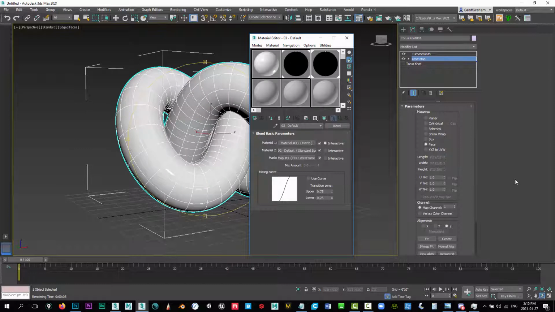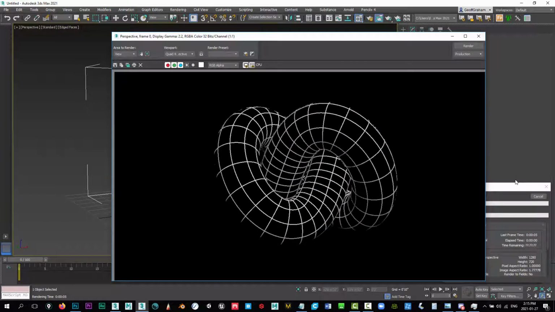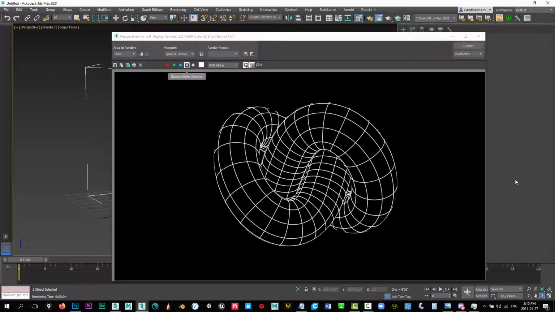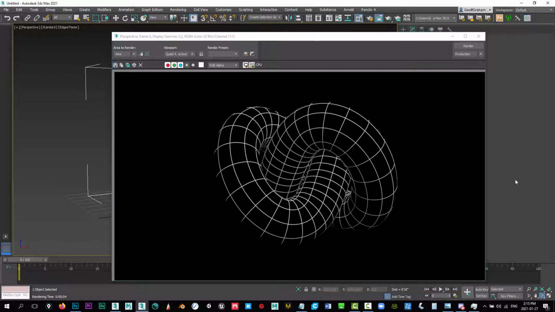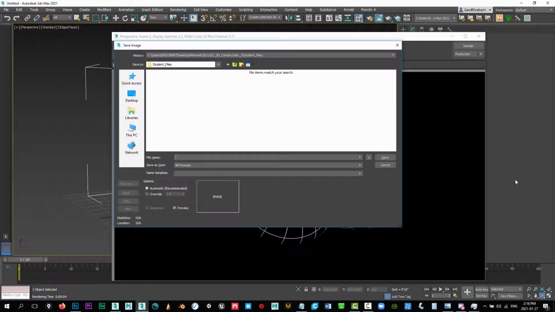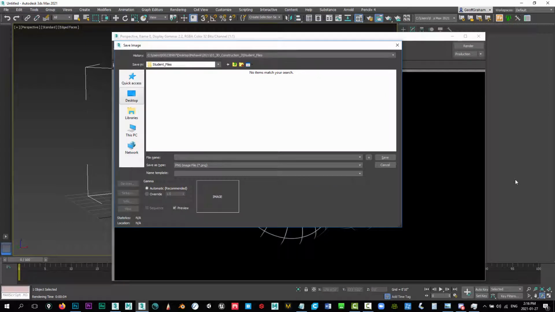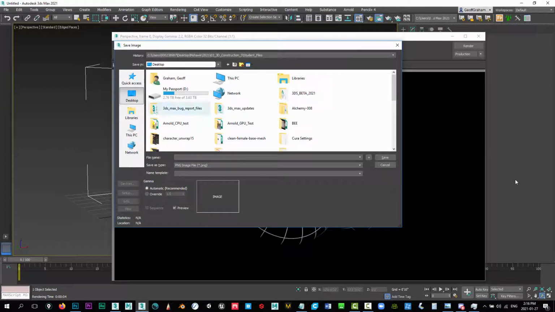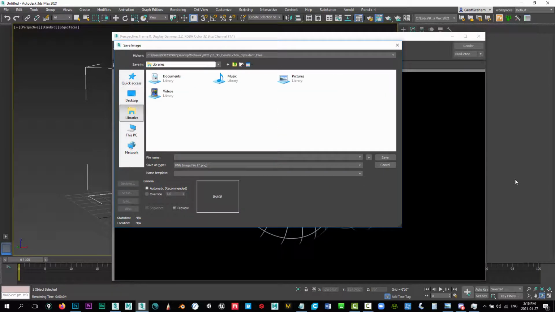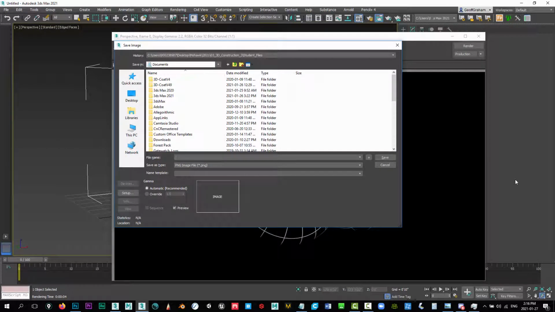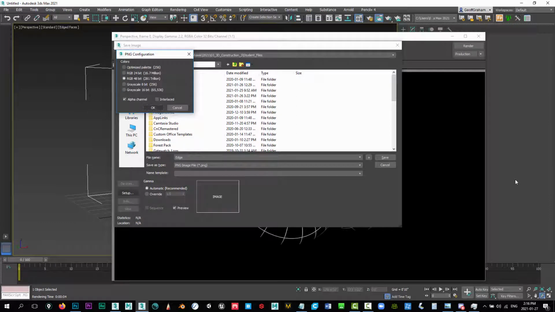If I apply this and hit render, okay, same render, but if I turn on the alpha channel, it masks the background out. So if I save this out as a PNG, I can change the color of the edges and all that stuff, but I'll just quickly save this out. I'll just drop it somewhere where I can find it real quick. Make sure, of course, when you save your PNG, the alpha channel is turned on.